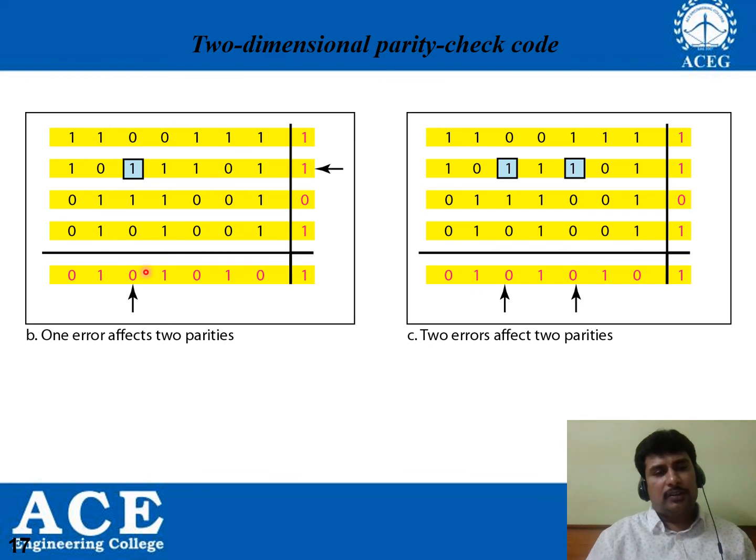Similarly here, earlier it was 0, 0, 1, 0. So number of ones were odd, so we had taken parity bit as 1, but now it has got affected as 1. So total ones have become 2, so the parity bit value becomes 0. If one bit of error is generated, it is going to affect two places in two-dimensional parity. If two errors occur, you will find the impact of the two errors affecting different parity bits.